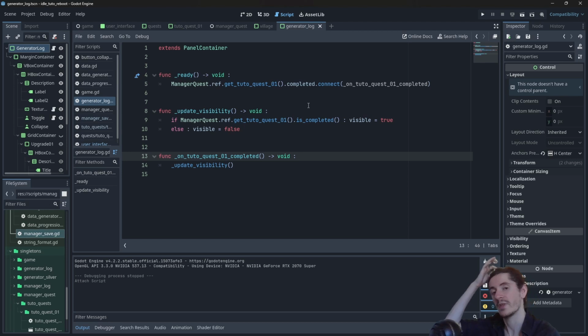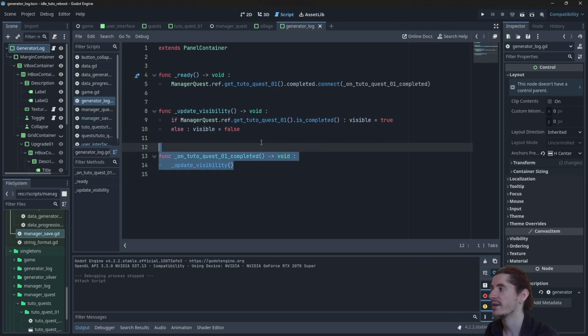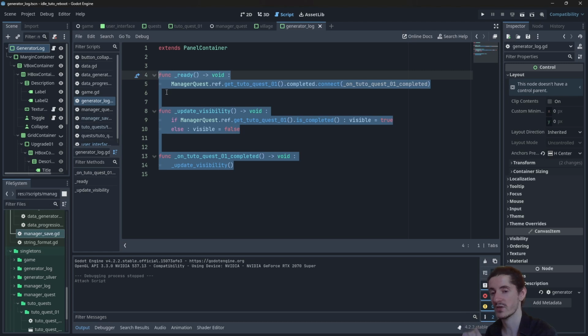This is a way to work directly with the upgrade. Or we could do one step in between, which is adding this behavior within the generator log by adding a request is unlocked, which will be looking out for this upgrade.